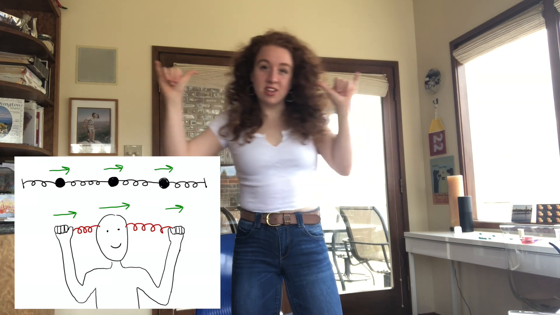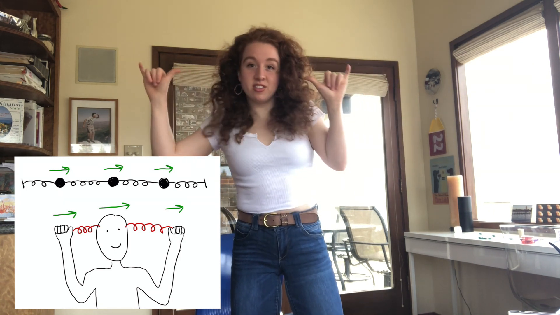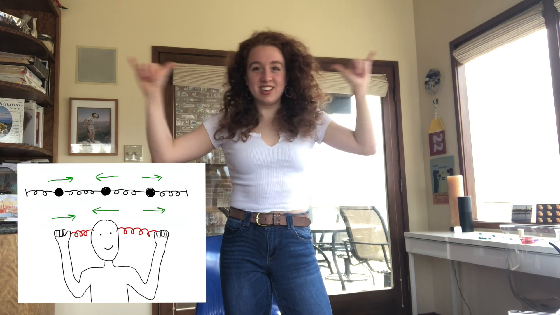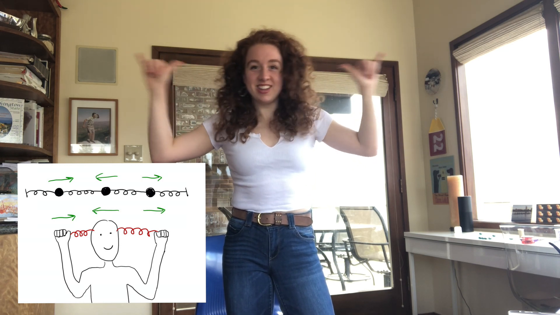The first dance would look like the first natural frequency of the spring system, where all three body parts are moving together. The second dance would look like the second natural frequency, where your head is staying still with your two hands oscillating around it. And finally, the third dance move — my personal favorite — would have your head moving in the opposite direction of your two hands, just like the third natural frequency of the spring system. You can try it yourself. With this type of swinging, there are only those three ways you can move and still have a successful TikTok dance.